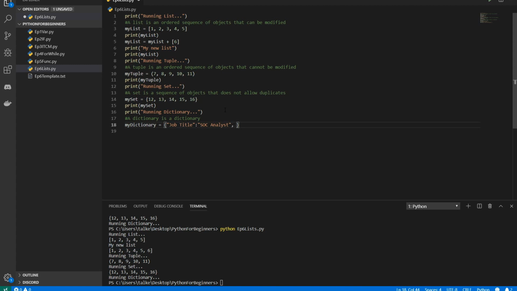So we have job title SOC analyst, and then we do name, and we'll set that equal to supertal 3. And we have smartness level, and we'll just set that to 10, so it's an integer, so we don't have to do anything else, and we'll just leave it at that.